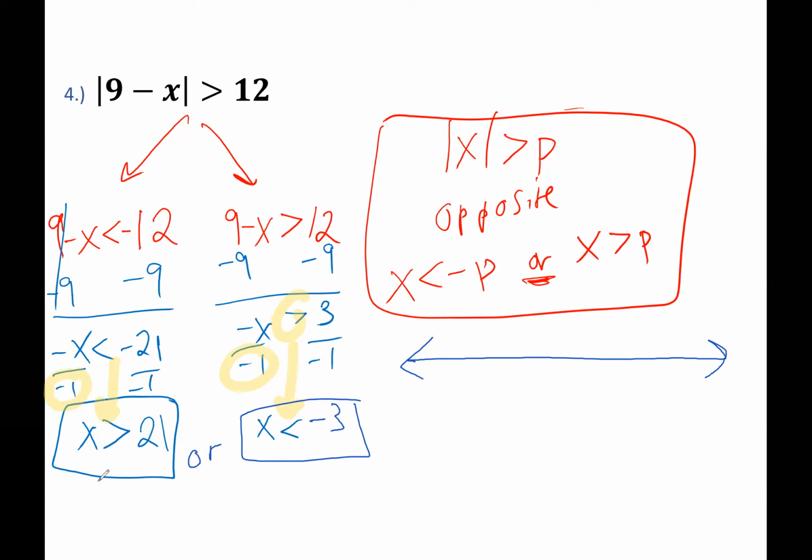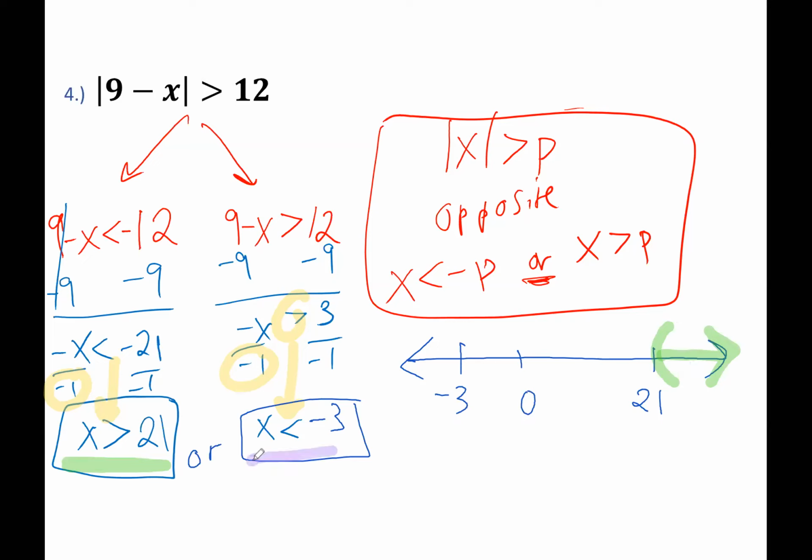Now we got two answers. They are not really in order though. So it's important on our number line that we put these numbers in the correct order. -3 comes before 21 and 0 somewhere in there. Okay, so for x is greater than 21, let's start with that one. Okay, this way. And we're not including the 21 because there's no equal sign, so we do want round parentheses. That's one part of our answer.